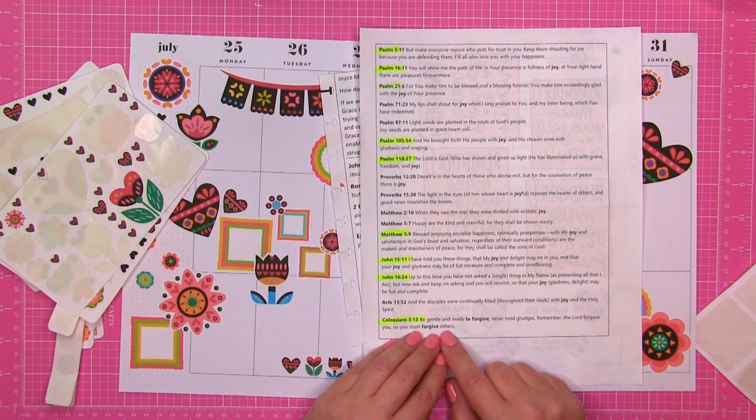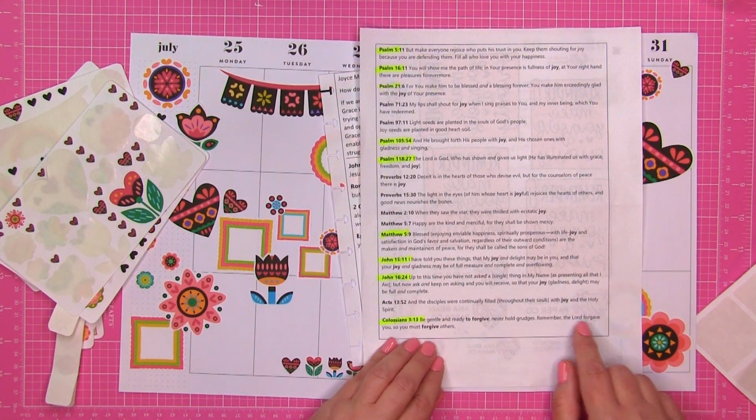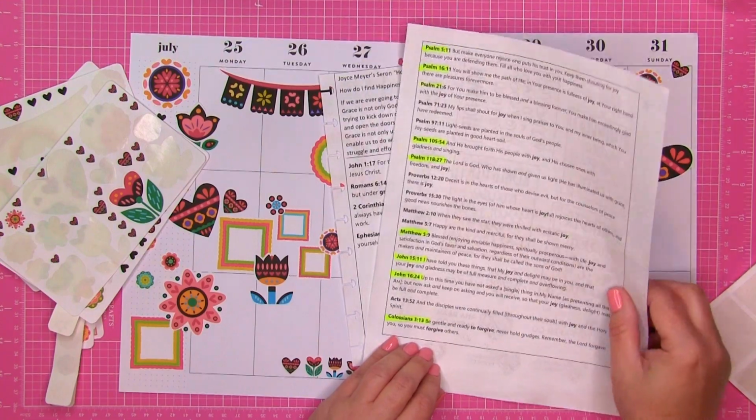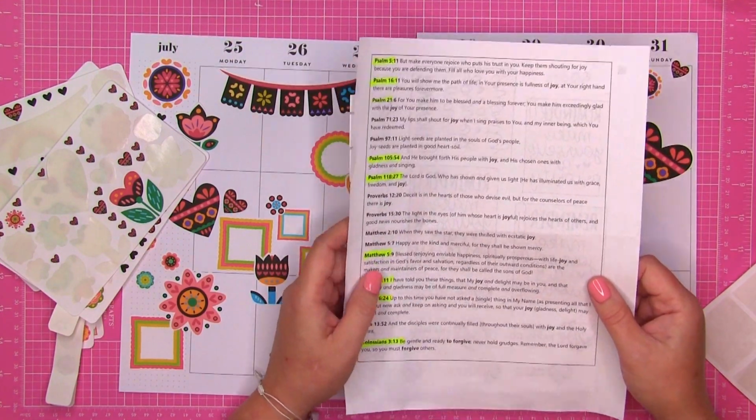All right, Colossians 3:13. Be gentle and ready to forgive. Never hold grudges. Remember, the Lord forgave you, so you must forgive others. So good. So good.